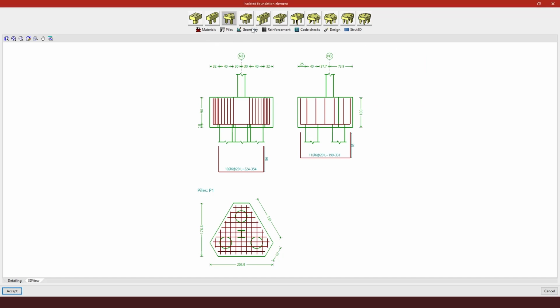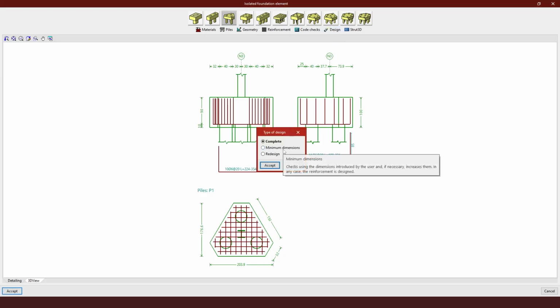We could have inserted manually the overhang and the depth, and it will search out for the minimum dimensions. If necessary, it will increase the dimensions that we gave, but it's never going to set less than we manually established in the geometry. And the last design option would be not changing and modifying the geometry, but designing just the reinforcement.